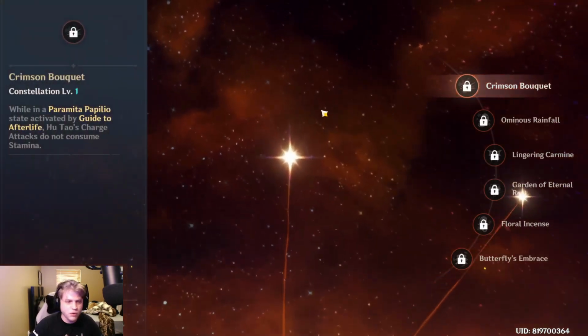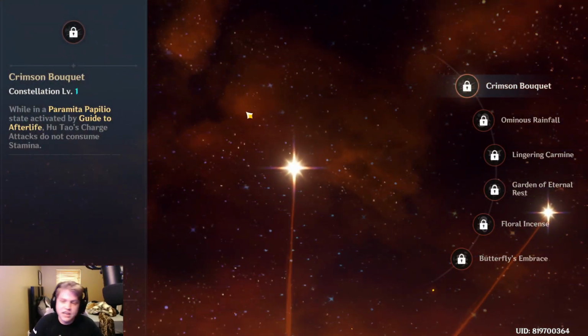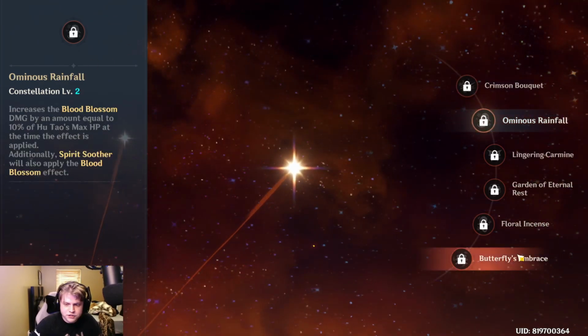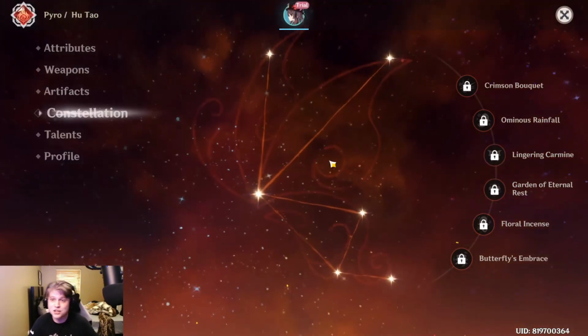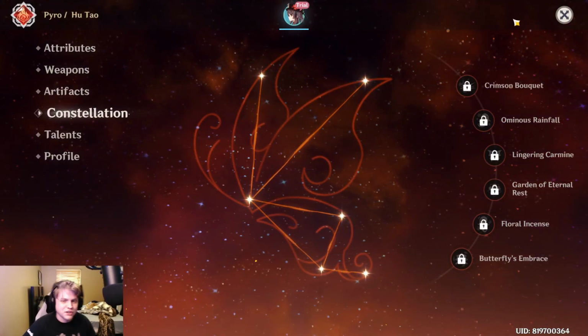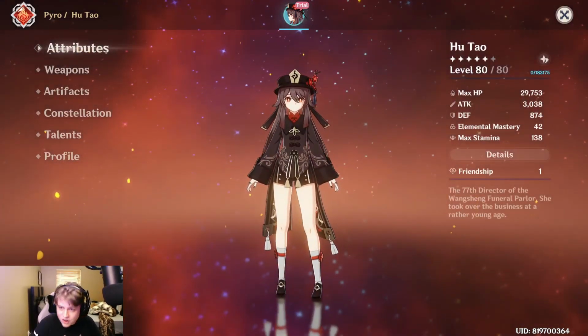As for constellations, she does have some good constellations. I'm not really going to go over these. The first one is pretty darn good, though. It's basically whenever she's in her E, her charge attack doesn't consume stamina anymore, which is pretty nice. And then the others just basically make her broken, as they usually do on 5 stars. So I really wouldn't worry about those unless you're a Giga Whale. And if that's the case, I'm sure you're already blowing through all the content regardless.